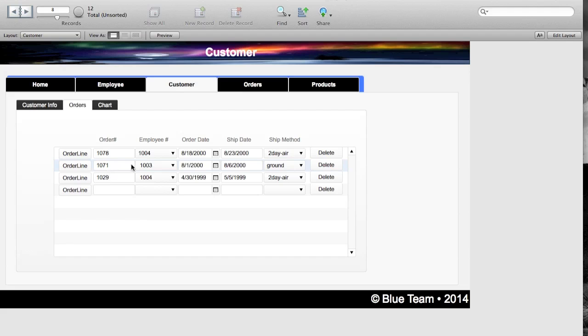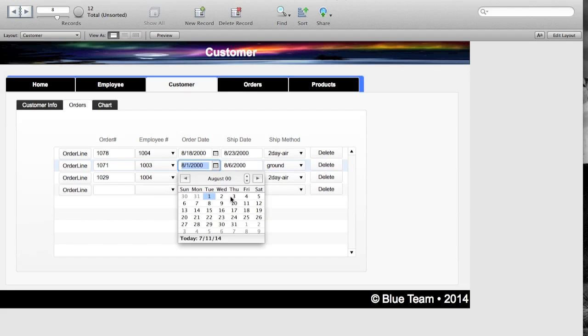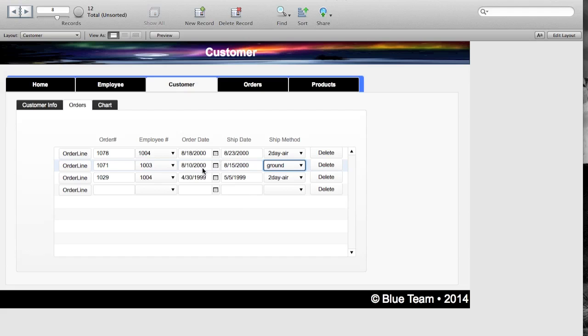And you can also edit these orders right from here. So let's say that the order date for this one is now going to change to August 10th. We see that switched to August 10th, the ship date again 5 days later, and our shipping method is also a drop down to ensure that we know it's going to be one of those values. And another one that you can do, the validation is obviously occurring while you do this.